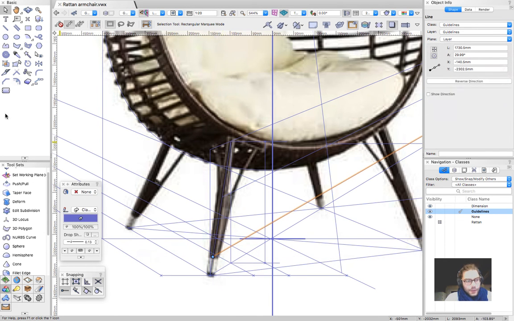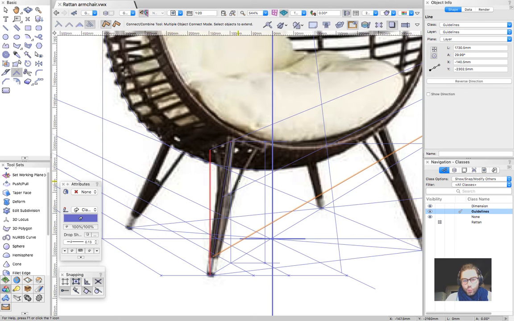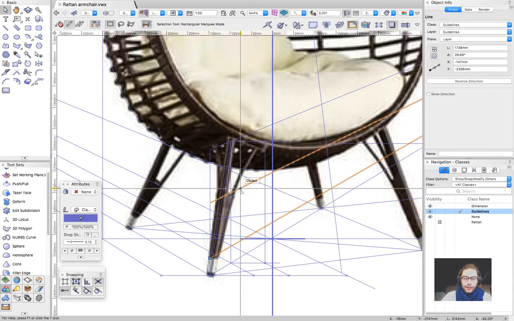Then yeah, why don't we use a special command, let me remember where it is, this one, the connect combine tool, in the mode of multiple object connect mode. So let's select the line where we are going to connect objects to. So I'm going to click on the object that I want to be enlarged.